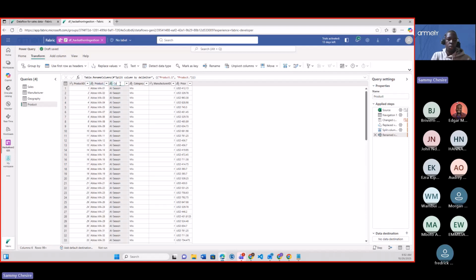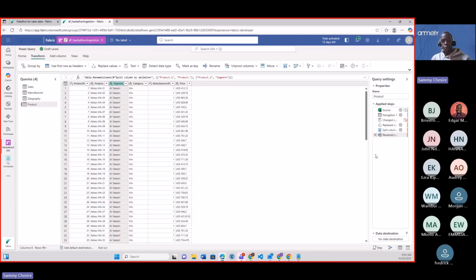I want to rename that to, not Category, let's give it a better name. Let me name that Segment. Just like that, we have been able to rename those columns. That's also part of what we can do.